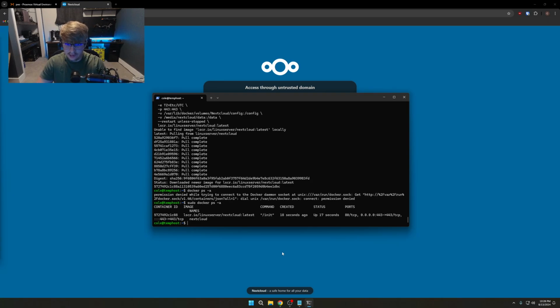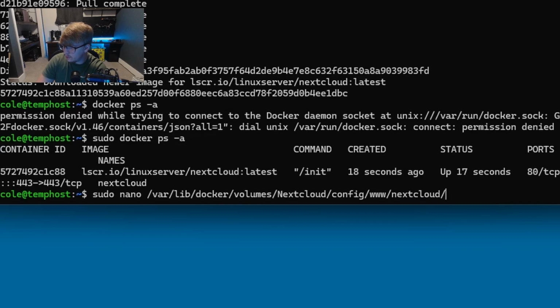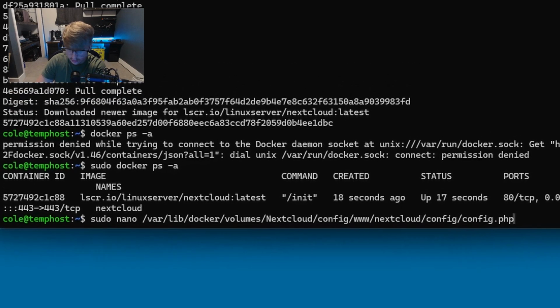Now, if you use the exact config directory that I added in the script, you can just go ahead and do sudo nano /var/lib/docker/volumes/nextcloud/config/www/nextcloud/config/config.php, I believe is where it would be.